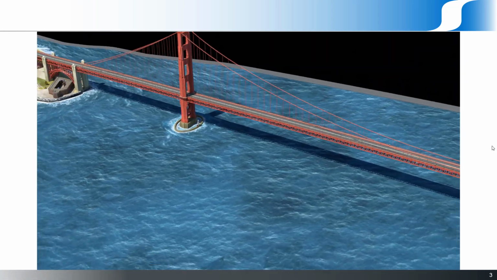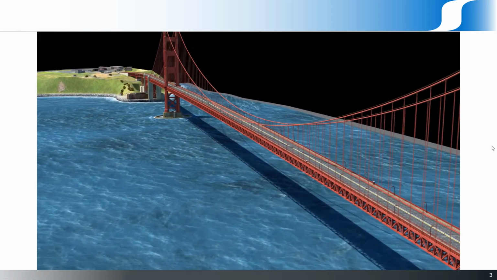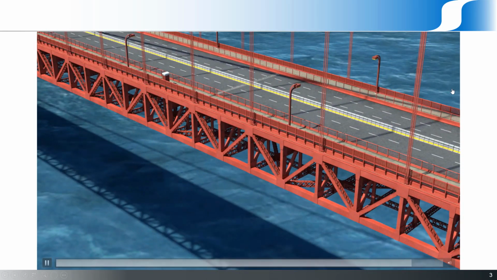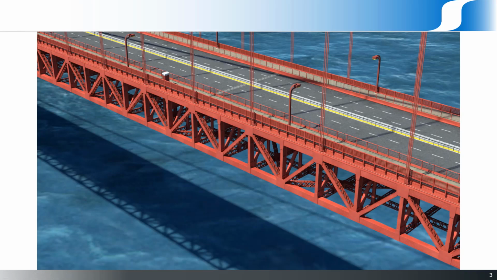We'll run the animation here and zoom into a close-up so we can look at more of the details of the bridge. These sections are 25 feet long. Of course, there are thousands of them. The area along the bottom is called the bottom chord, and we'll talk about that a lot because that plays a role in the equipment that had to be used to work on the bridge. This other parallel section on the top is called the top chord, and of course the roadway and the suspension cables. And all this is, I think, a couple hundred feet off the water at the middle of the span, so it's pretty high up there.